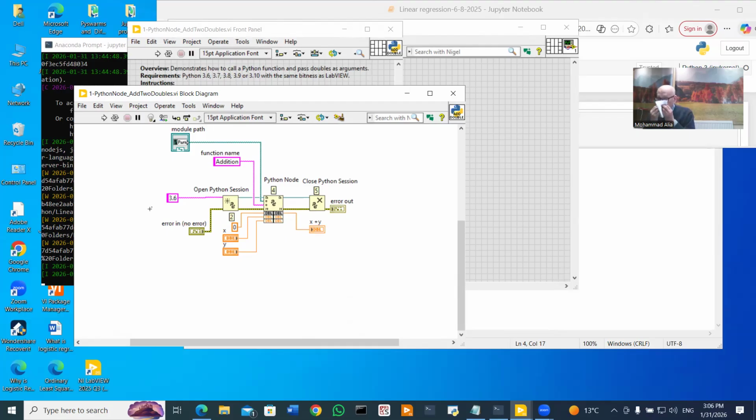So in order to work correctly with this issue, LabVIEW issued a table which shows compatibility between the different versions of Python and different versions of LabVIEW.